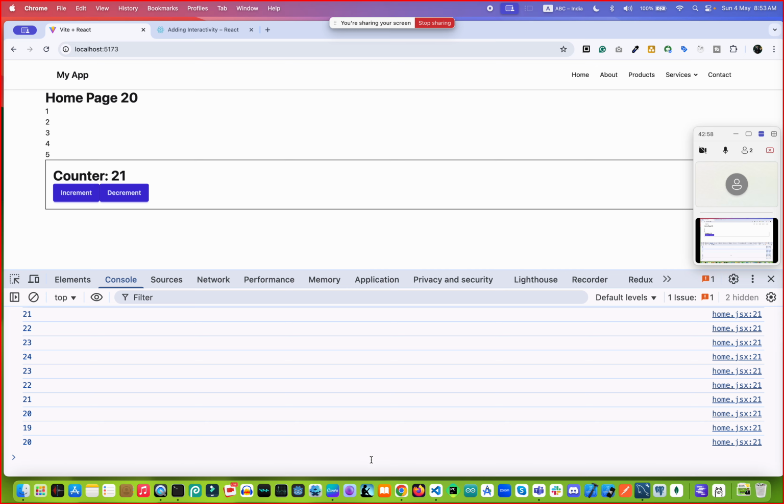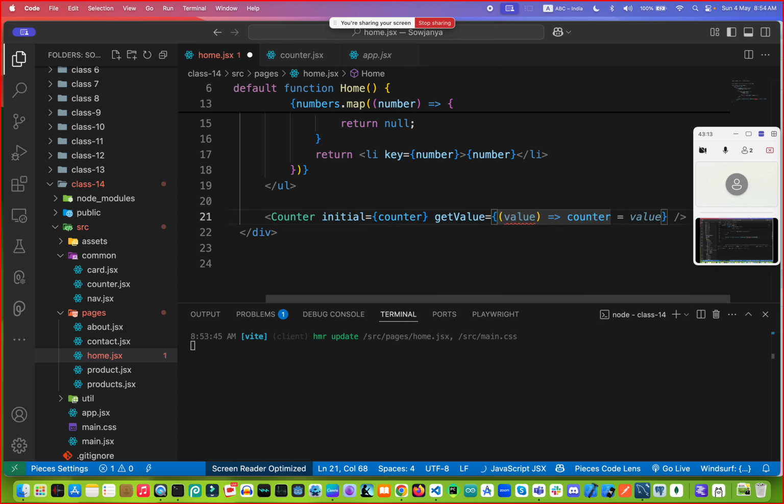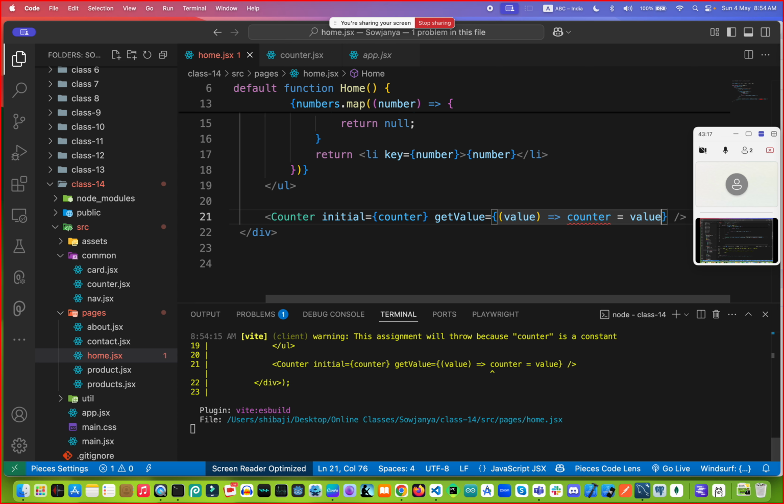Because we are getting that value from the counter component, from the child, actually we are getting the value. But is it possible to set the value with the counter object? Is it possible like this? No. Get value.